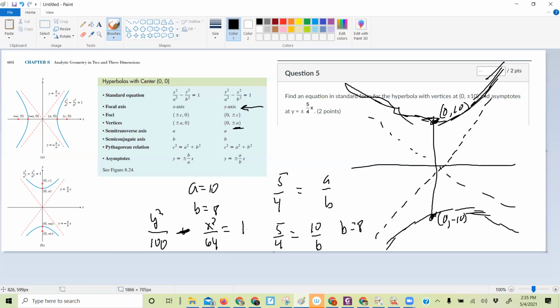So you see how easy that is? Just look at what they're giving you, figure out what part of the formula it is, and then you just plug it in. Okay, hopefully that helps you out. And that's the same for ellipses, same for parabolas. You can do all of this without really knowing what's going on too much. I mean, a little bit. You got to know what a hyperbola looks like, and an ellipse looks like, and a parabola looks like. But okay, hopefully this helps you out.